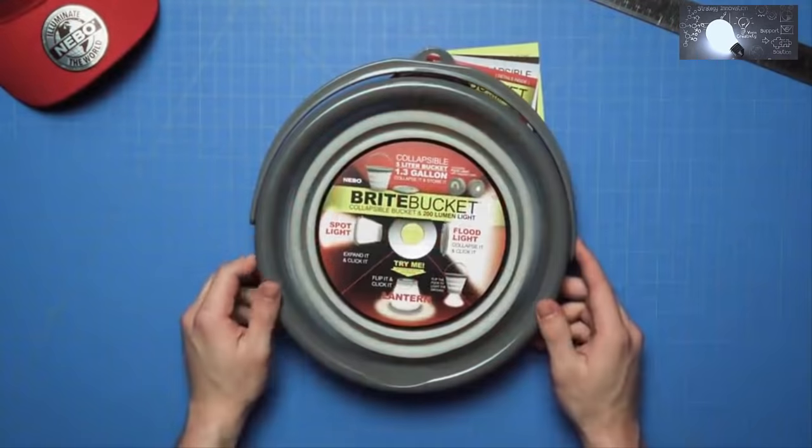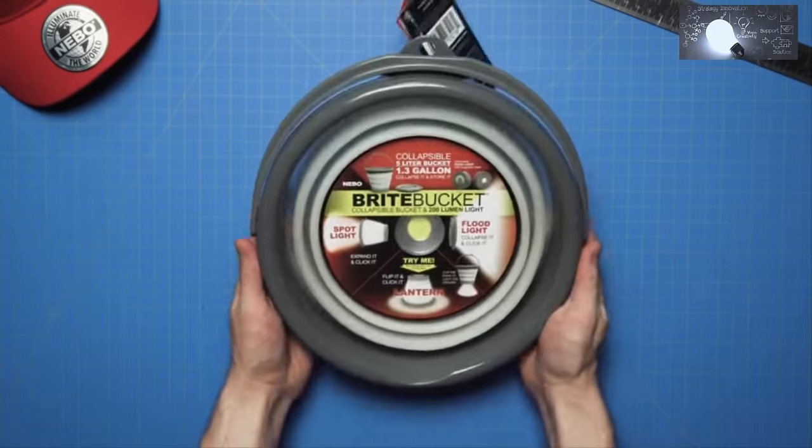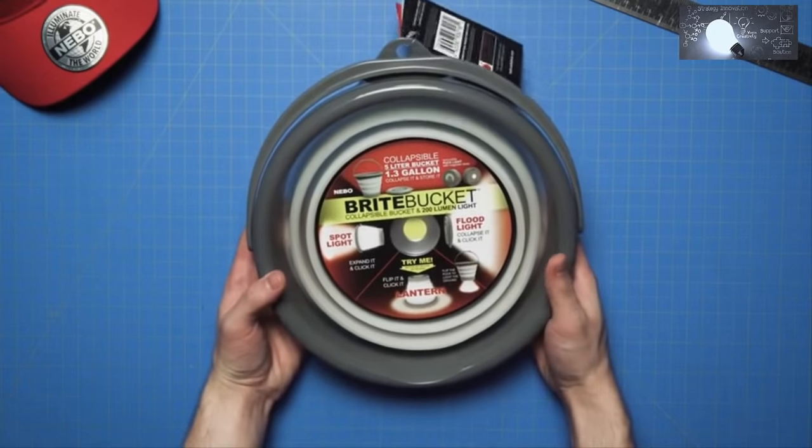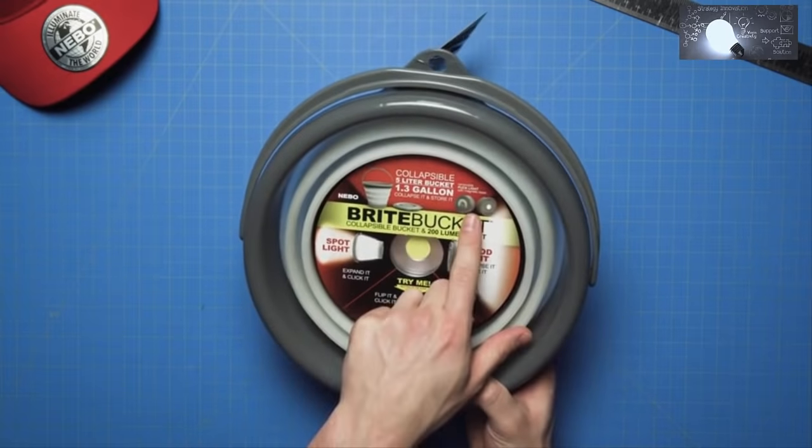I'm Zach, and today I'm unboxing one of the most unique items that Nebo has ever made, the Bright Bucket. It's a collapsible bucket with a removable 200 lumen COB puck light.